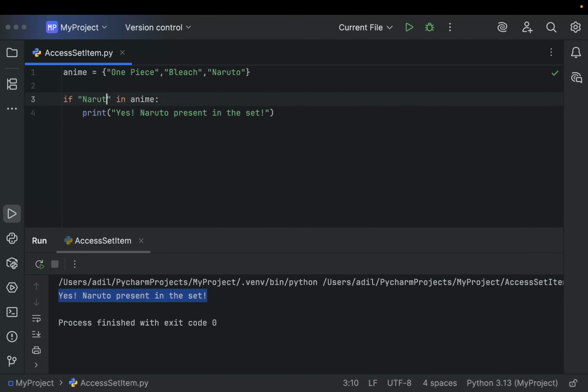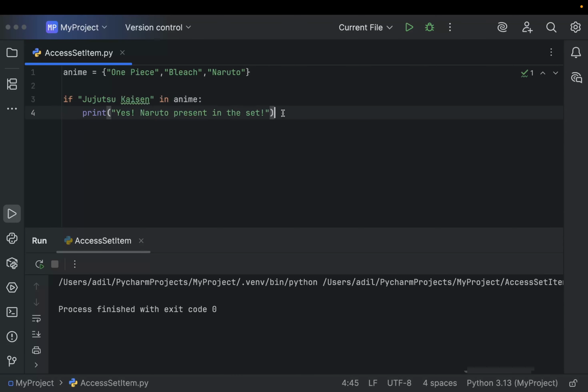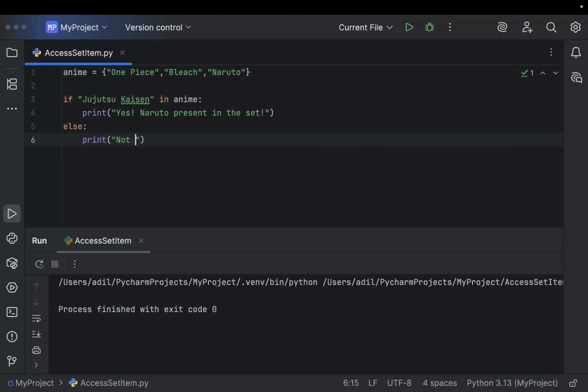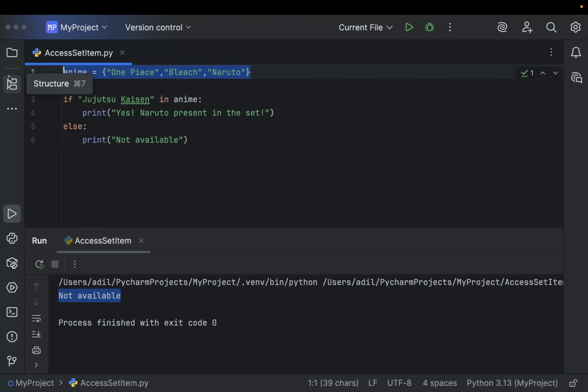But here if I write Jujutsu Kaisen and run the code, you can see it prints nothing. You can write the else part here, and there you can say not available. So if you run the code now, you'll see it prints not available. That means Jujutsu Kaisen is not present in the anime set.